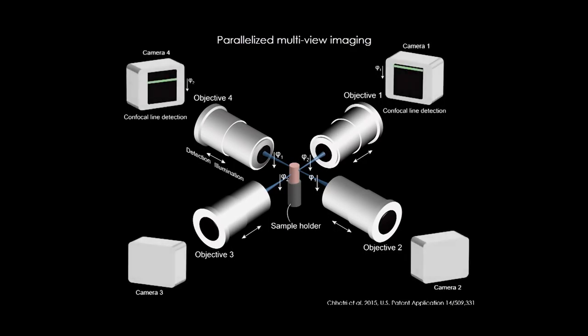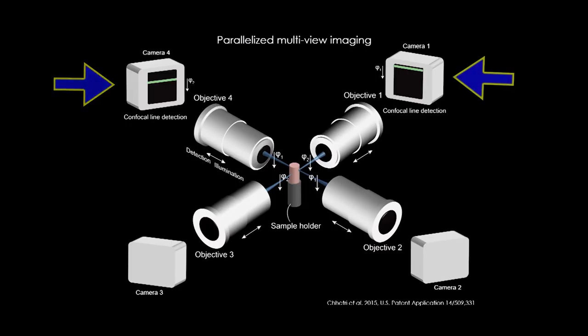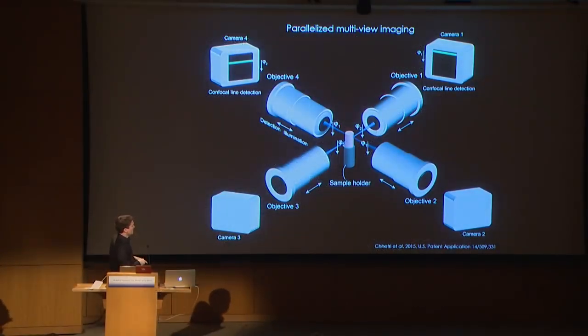match this up with a set of confocal line detectors that really only detect the light that comes from that beam and blocks out the light that comes from the orthogonal beam that's slightly offset in space. It's just hitting the detector at the wrong spot, not where the rolling shutter is at that point in time. We have the same phase offset in our confocal line detectors. Everything is matched up and synchronized, and now we can scan four views at the same time without any signal crosstalk. So that's the key idea in what we call the isotropic multi-view light sheet microscope, the IMV microscope.